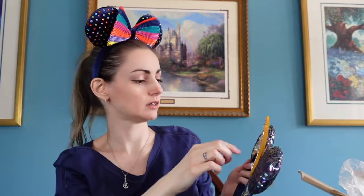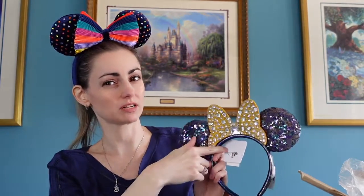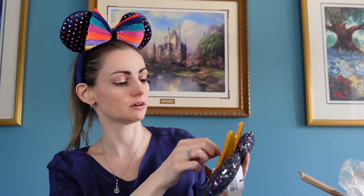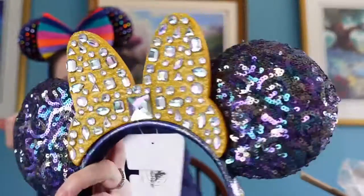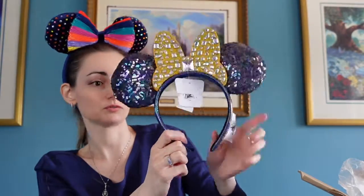These are very cute and very lightweight — they're almost identical to other ears but have a foam bow, which some people have been complaining about if you look at the reviews. It looks nice though; it has little crystals on it. It's foam so it's lighter weight, which is better if you're going to wear this to the park. The colors are pretty and it's very well made, so I like it.